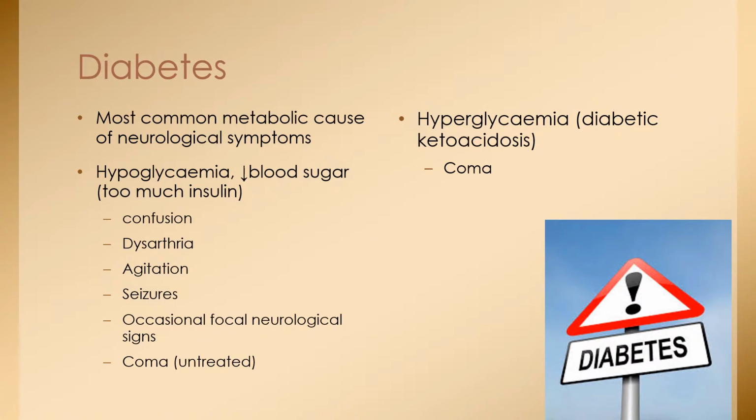There are two presentations of diabetes in the worst case scenario. That's when they have too much insulin, where you have low blood sugar, called hypoglycemia, or hyperglycemia, when you have too much glucose, and then you can end up in a coma. If someone has too little blood sugar, they end up dysarthric, maybe with agitation and confusion. Effectively, the brain doesn't function normally when there's too little blood sugar, and again this can cause a coma. So either too much or too little blood sugar can cause coma. It's really important to realize that diabetes is not just a metabolic condition where we have to get people's sugars right. It actually has a neurological implication and can cause coma.